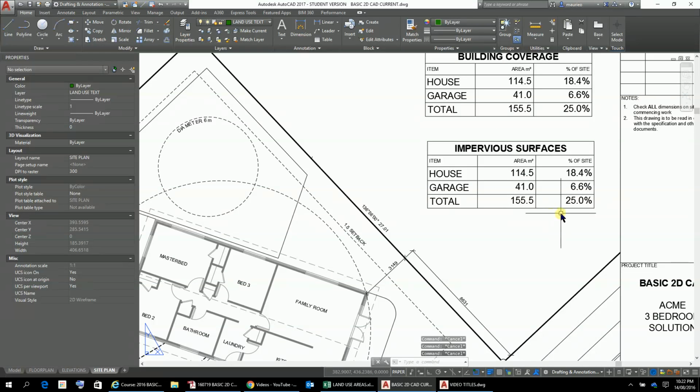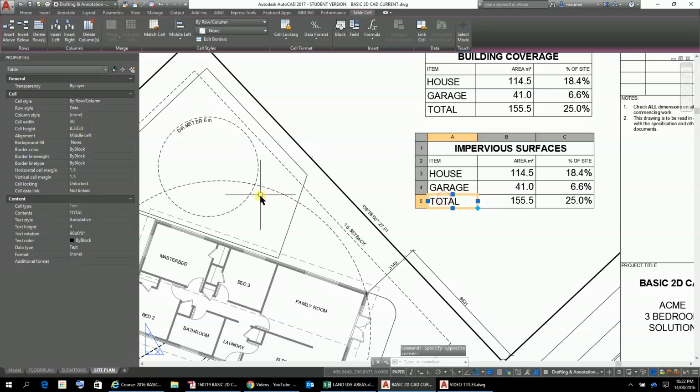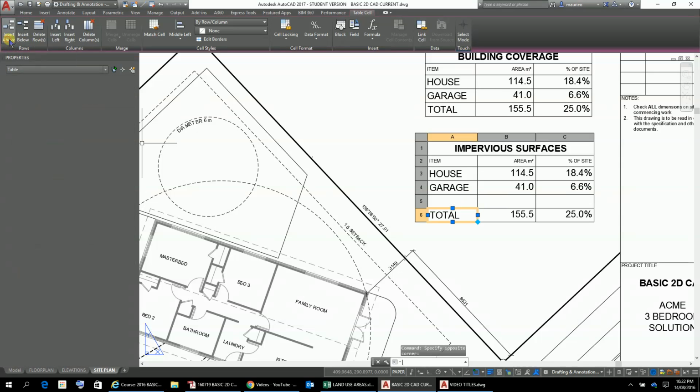Okay. Here, the impervious surfaces, and we'll go here. Insert above.